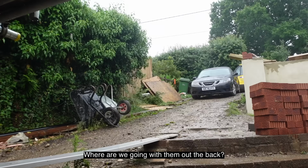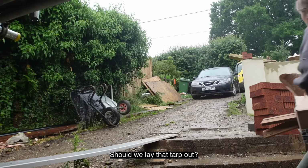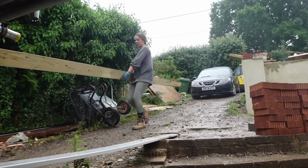Back to DIY! Where are we going with them, out the back? Yeah, ideally. Should we lay that tarp out? And just in perfect time, our timber delivery has arrived.